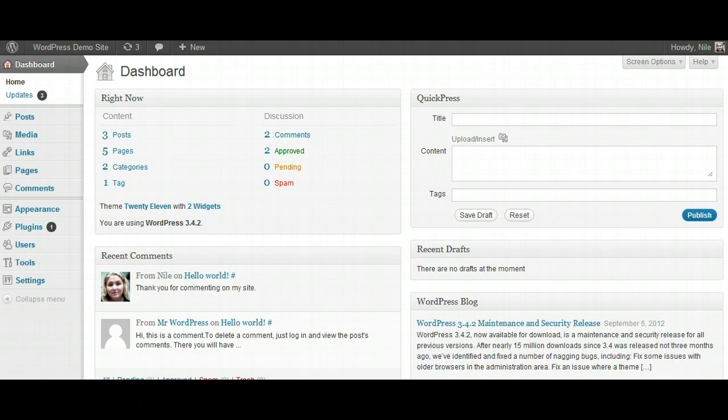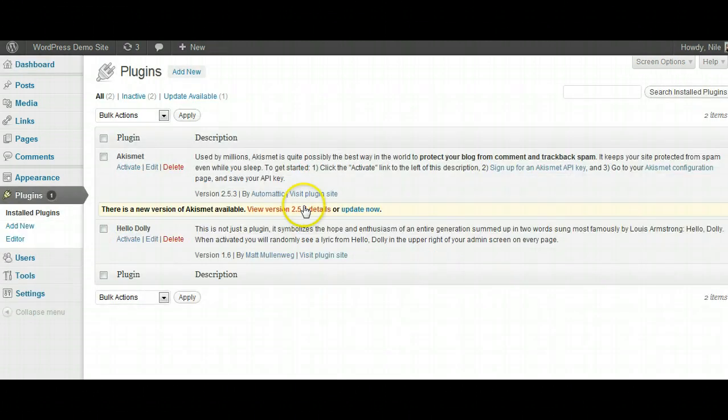So here we are in the back end of WordPress, and as you can see on the menu for the dashboard, if we want to do anything with plugins, we go to the section called plugins, and of course there's a flyout menu that says installed plugins. So we'll go ahead and click on that so you can get an idea. As you can see, there were actually no plugins installed. This is a fresh install.